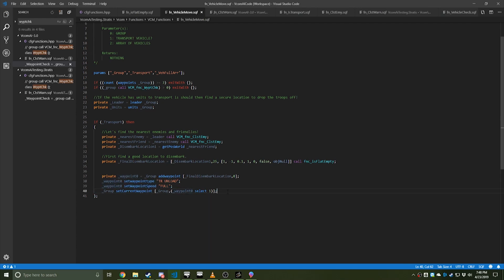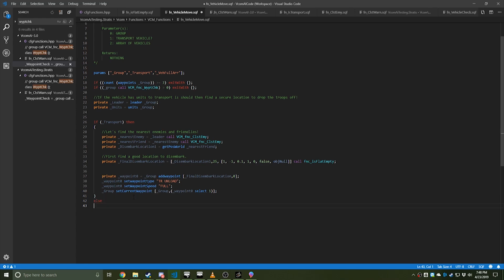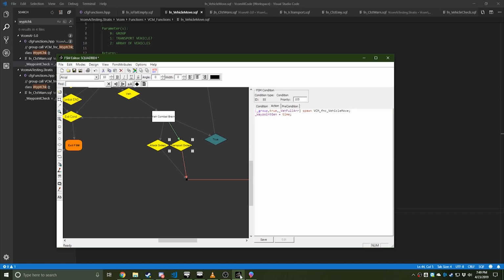And we actually, just the way Vcom works, well, no, that should be fine. And is that gonna be fine? Is that gonna work? I think so. Okay. Else. We're just gonna try to keep it simple at first, and then we can add complexity as long as we make sure the simple stuff works.